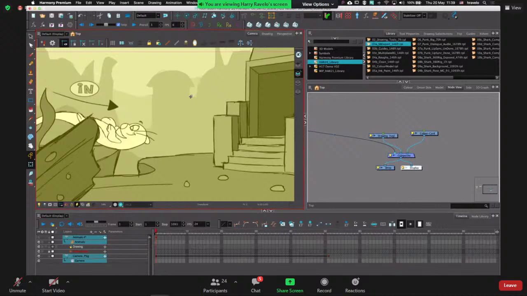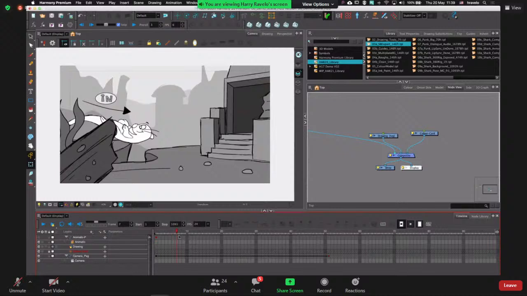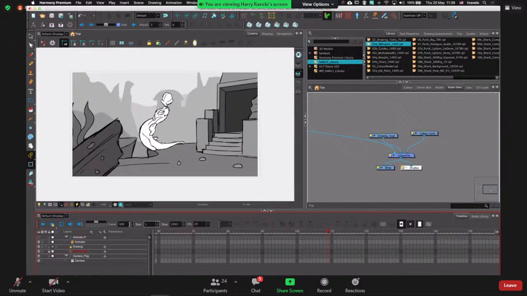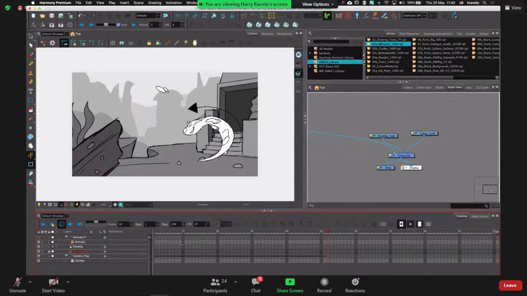And now you can see that it's got the little otter here. Let's see the little animation quickly. The otter is moving and playing around with the shell. Okay, so that's my little animation. That's my reference that was created in Storyboard Pro, and it's telling me what the otter is doing with the little shell. So the next thing I would need to do is to create the background.